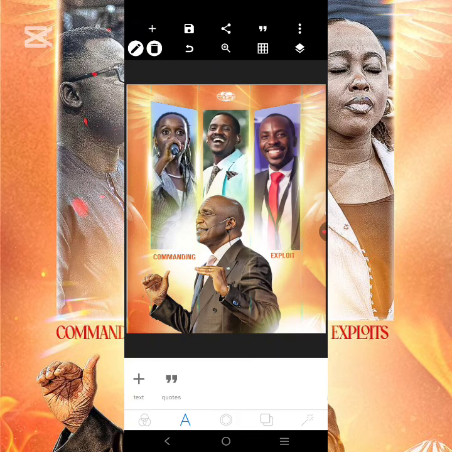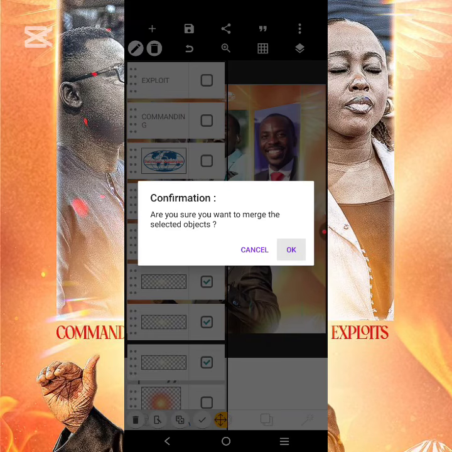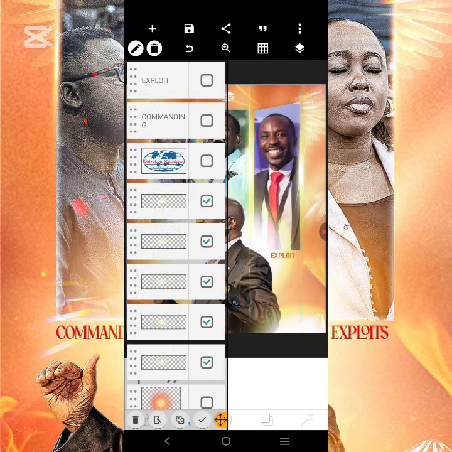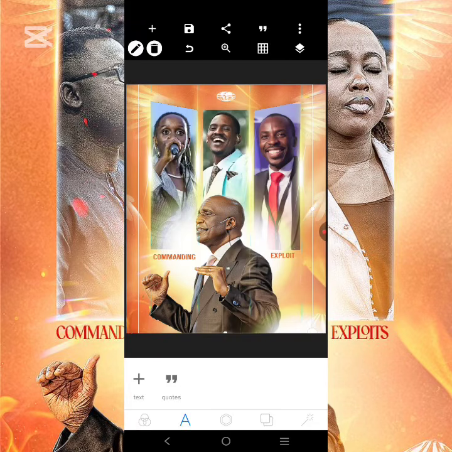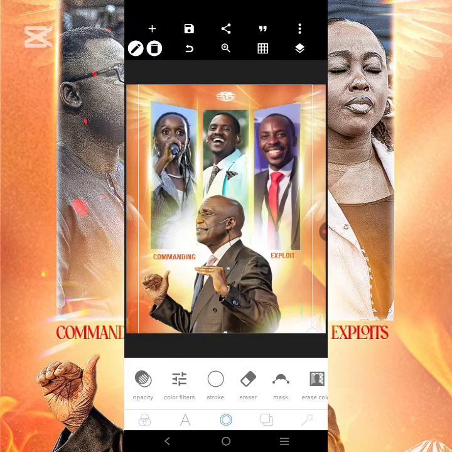If you notice very well, there's this light, this shadow that is showing up in all these shapes. So what I'm going to do right now is to merge 1, 2, 3, 4, 5 together. I have a reason why I'm doing it, because I want to clean a part of it, the part that is showing. So I'm going to go to the eraser and increase the size. You see that blue light is showing there. I want to clean all of it. This is showing here too. I may just leave one of it. Actually, I removed it, so everything is in order now.